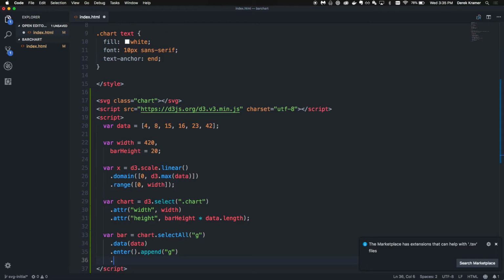Then what we're going to do is transform. So this has to do with SVGs as well. Basically, when you're drawing an SVG, you have to move the pen and then tell it how big to draw. So for each one, we're going to have to move down before drawing that rectangle. So we are going to transform.